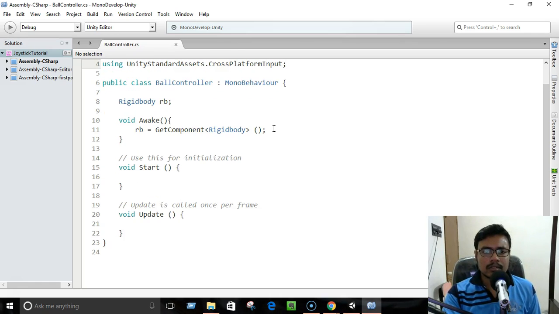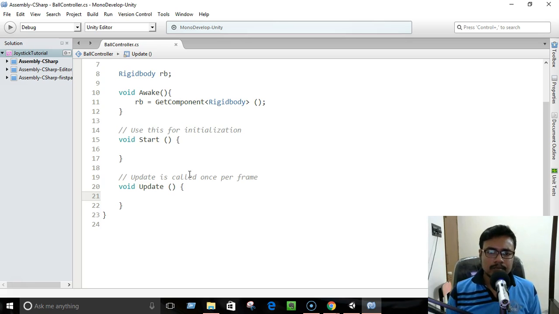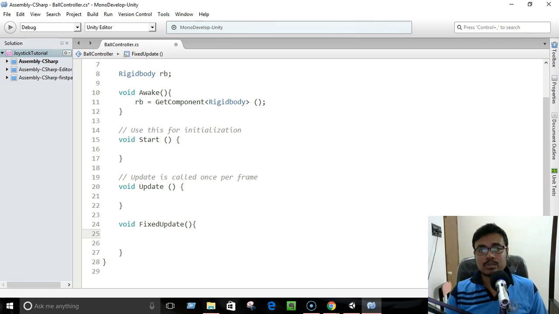And we're gonna do it inside the FixedUpdate function. So whenever you're gonna do something which has to do with physics, you're gonna do it inside the FixedUpdate function. So here we have our ball and we're gonna move it using a rigid body. So that is why we're gonna use our FixedUpdate function and do everything inside it. So we're gonna get the horizontal movement value of our joystick and store it inside a horizontal variable, and get the vertical movement value of the joystick and save it inside a vertical variable, and then we're gonna move our ball accordingly, according to the horizontal and vertical input that we give to our joystick.